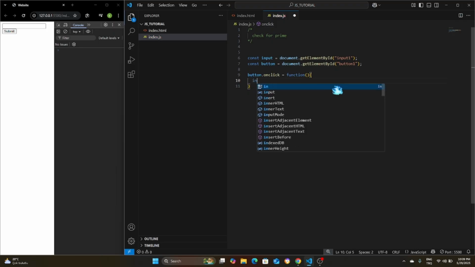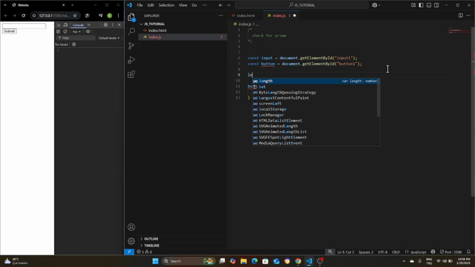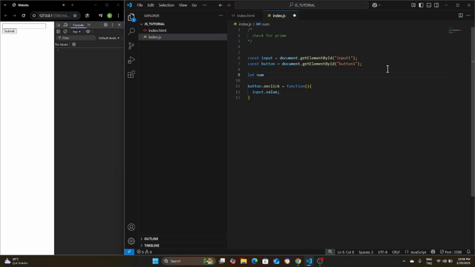We are gonna take input.value, but we also need to store this value, right? So in order to store this value, I'm gonna create a variable in here, like let number equals, let's say, 0 in the beginning, and we are going to change that value to be input.value. I didn't create my value in here because if I did, then I wouldn't be able to access that value outside these curly braces. So that's why I declared and assigned a number in here. Okay.